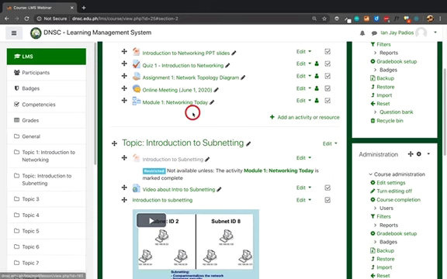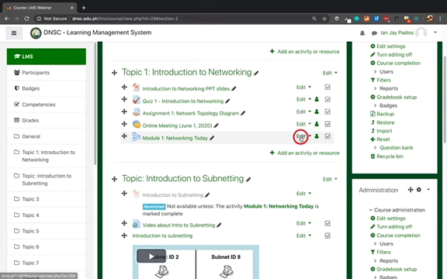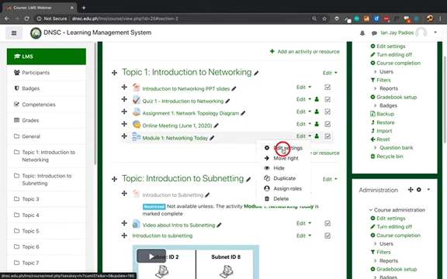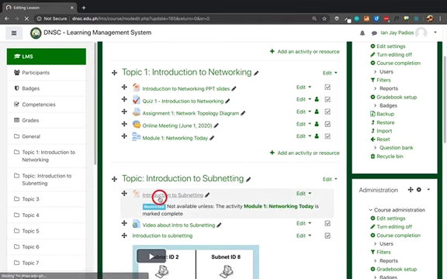Okay. But let's not forget to set completion settings to this particular module also, so that it will meet the criteria here. So let's do this one, settings.